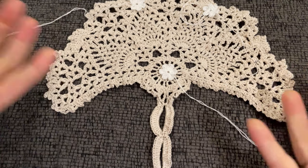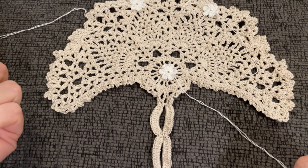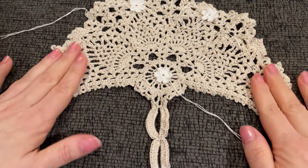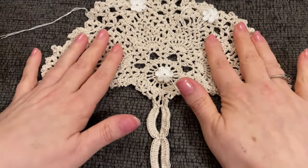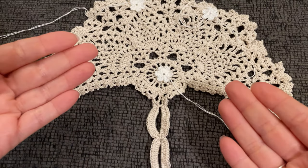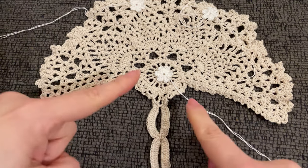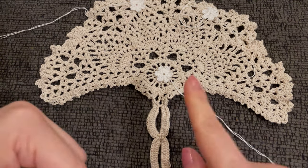So please don't beat me up in the comments for making my own personal choices. Thank you very much. And I think some people might appreciate that there is a more budget-friendly option, something you may already have in the house, so you don't have to run out and buy something extra. So I'm going to sew these flowers on and be right back.